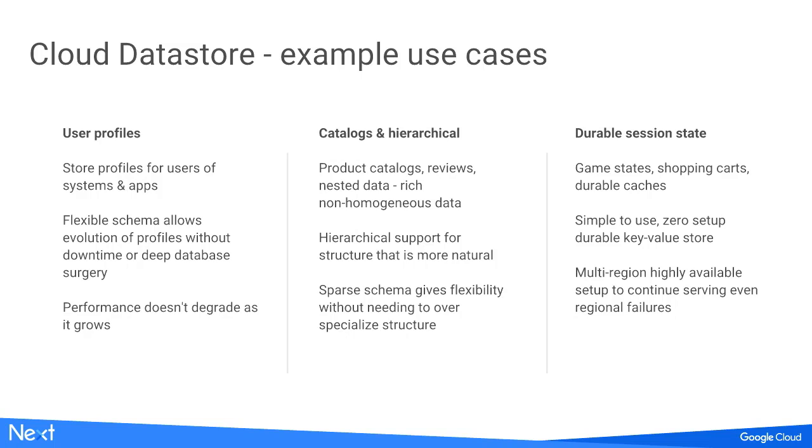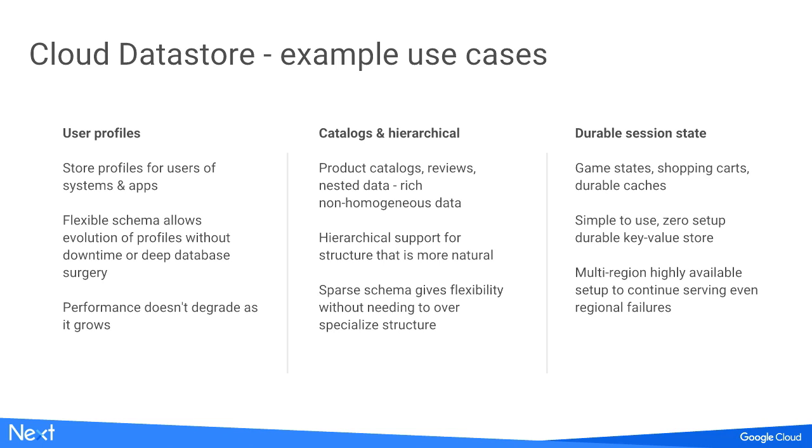Some example use cases, these are the sort of typical workloads that we see people using Cloud Datastore for. The first one, and this is by far our biggest use case, is user profiles on mobile and web applications. If you want to store something that has a flexible schema, that you can continually iterate on what type of data you're storing about the user without having to worry about schema changes, Cloud Datastore can be a really flexible solution for that. Since we don't force you to have a schema, you could just add new fields as you need them.